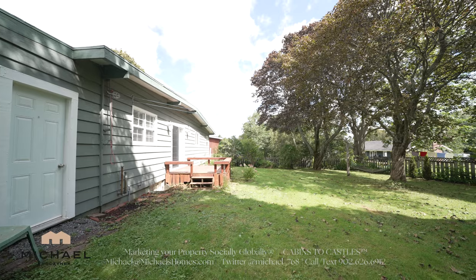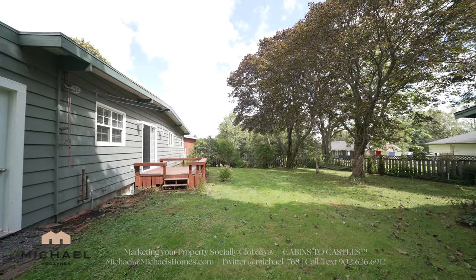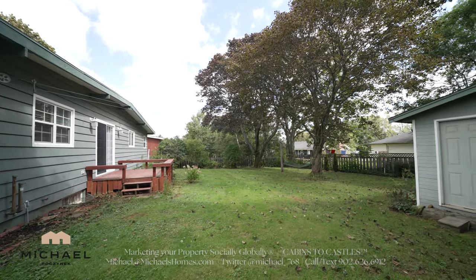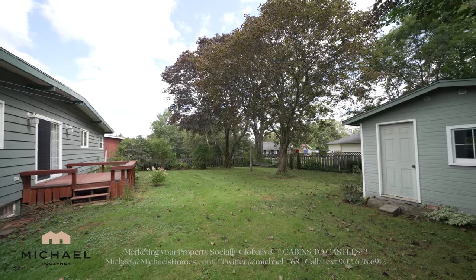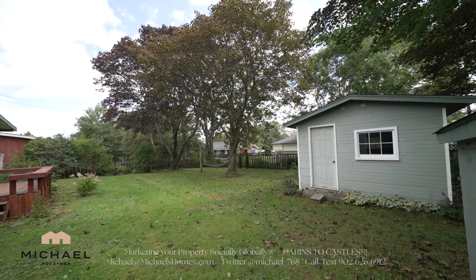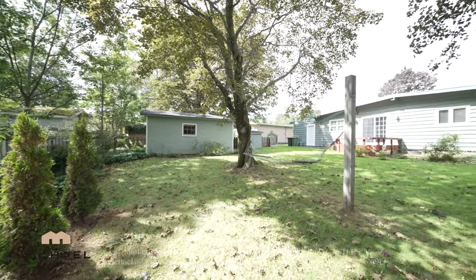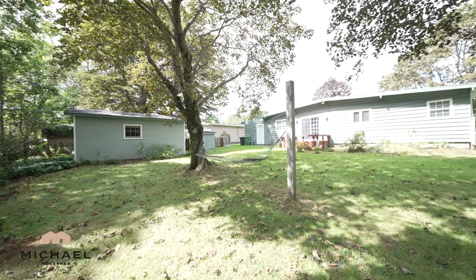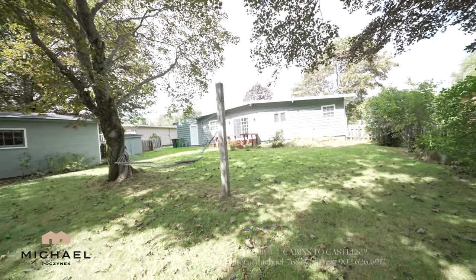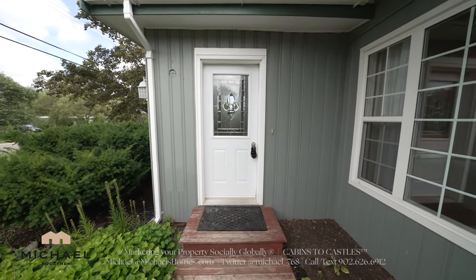With this house we have a carport and a private backyard. That door to my left goes into a little private room behind the carport. We've got a nice deck on the back, lots of mature trees, a fenced-in yard, a very large shed, and another little outbuilding to my right which could be used for storing your garbage cans. Here's a quick view from the back corner of the yard, and back of the house showing the fence.